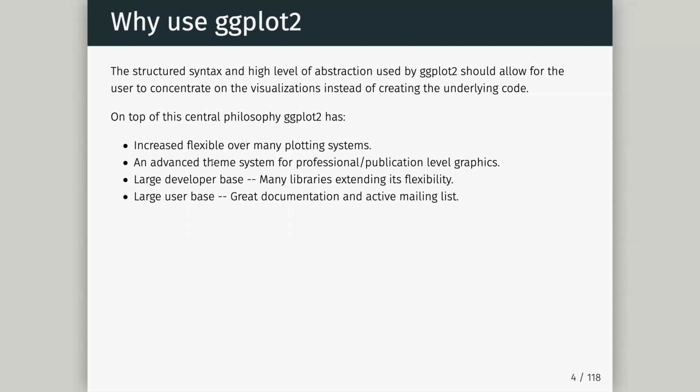The last thing is this large developer base. So, we write a few packages in R, Bioconductor, and we build off ggplot. So we take it as a dependency for how our data works. And the reason is, as you'll see later, unlike pen and paper, a function I write can give you back a plot, which you can then edit. Right? It's not just me making a plot and then that's how you take it. It will give you back the object of the plot, and then you can edit it, change the colors, and that's much more useful. And this is why people have really invested in ggplot.